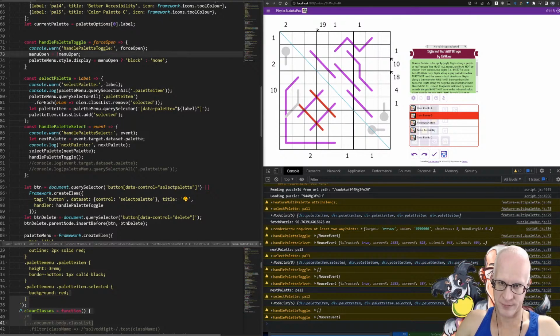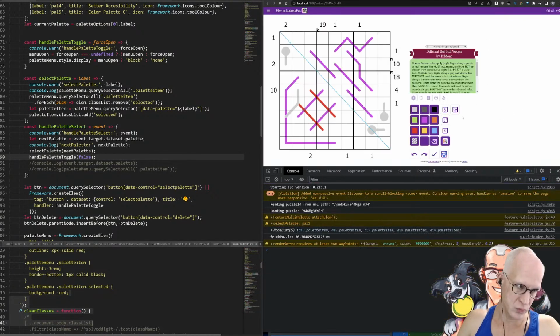Is force open equals undefined, else it's force open. If menu open, yada yada yada. Okay, and then here we'll do false, which should force it close.